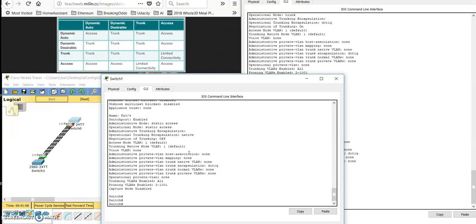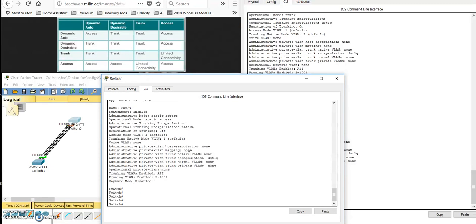Now, the last thing I want to show you, because I created a separate Packet Tracer file for this video, because I don't like to use dynamic things or auto things that happen automatically. I like to specifically set things on the network because you get into dynamic or auto configurations and you start to lose control of it and not really know what's going to happen.